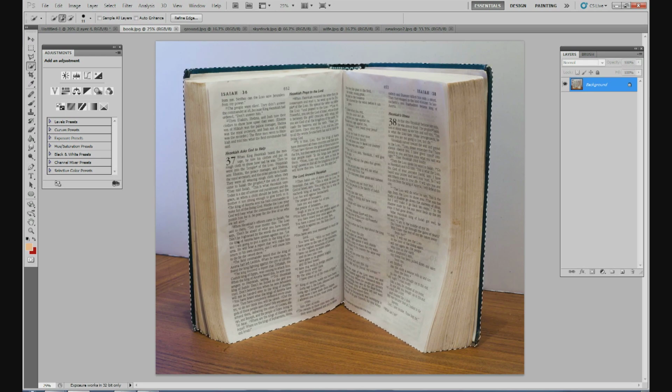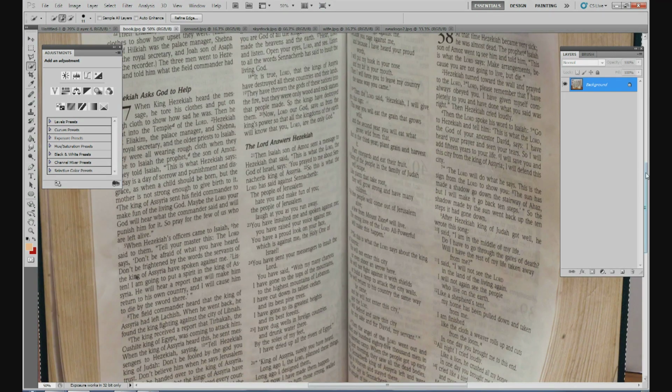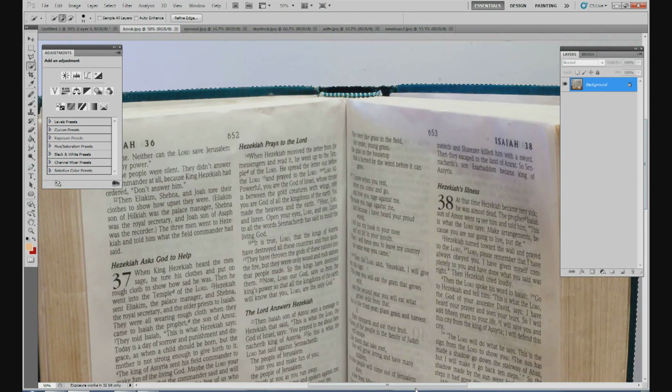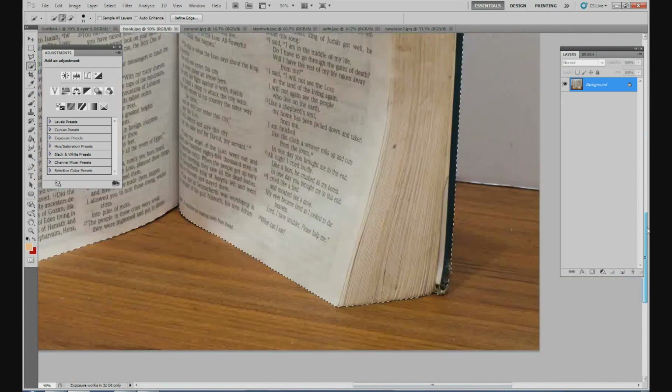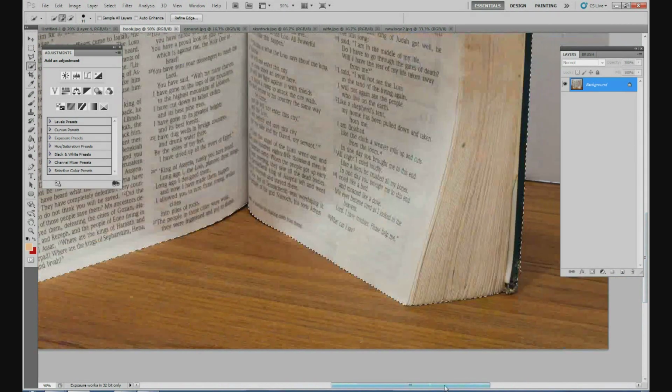Alright, and just in a couple seconds we got a really nice selection of the Bible. I'll zoom in just a little bit to make sure it selected everything. So that looks good.